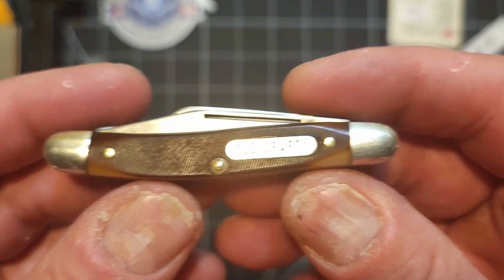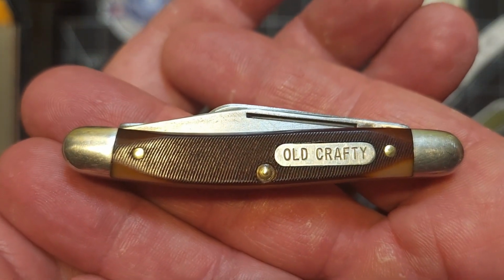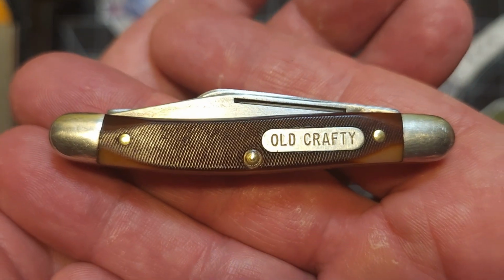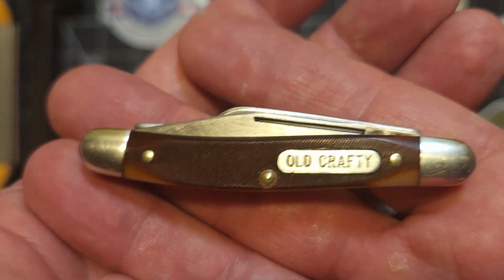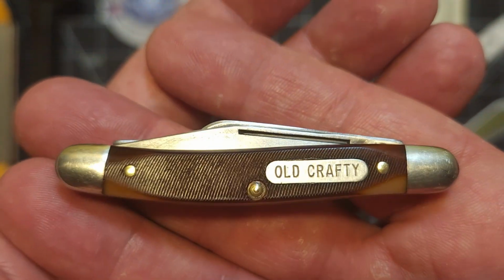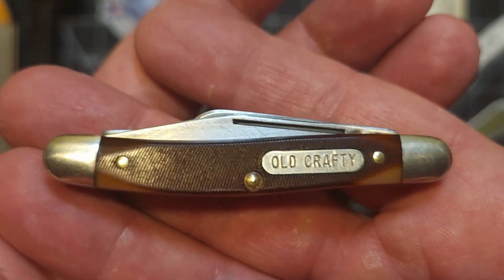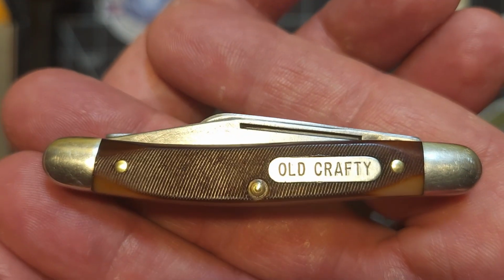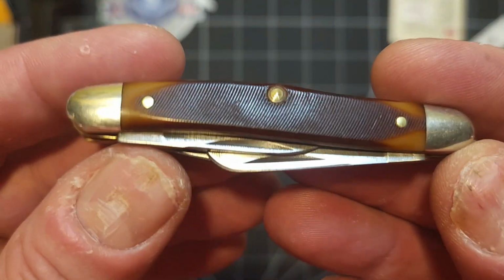So there we have it for today. Now I have no idea the time frame this knife would date from. I could get some date ranges for a Schrade 350T, but where this one was produced, I don't know. If anybody has an idea on that, please drop that in the comments below. But just a sweet little knife.